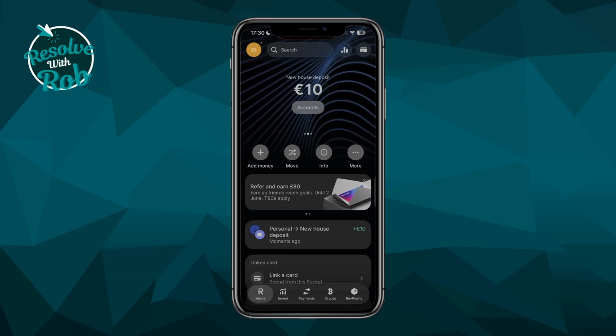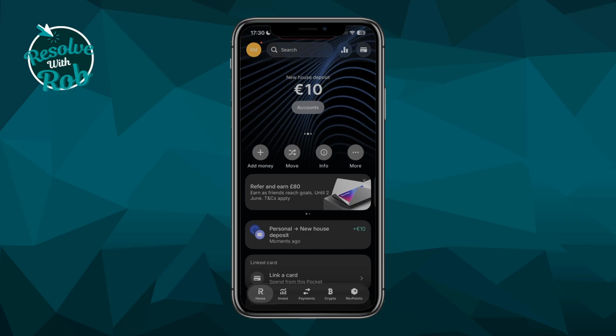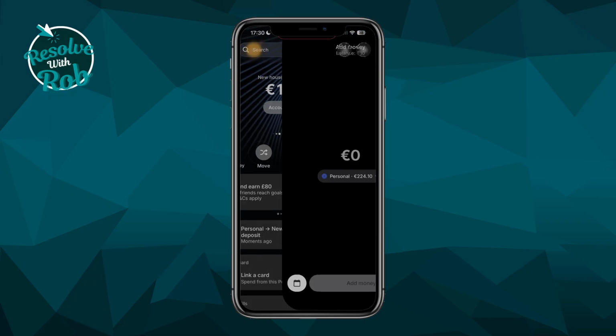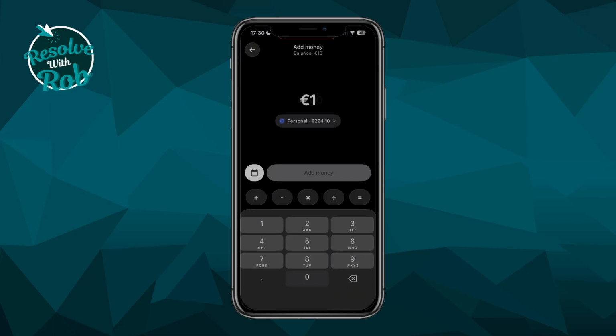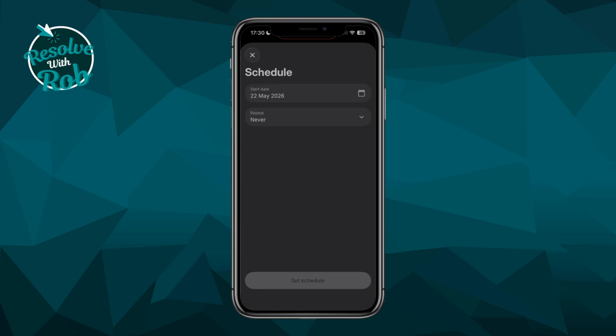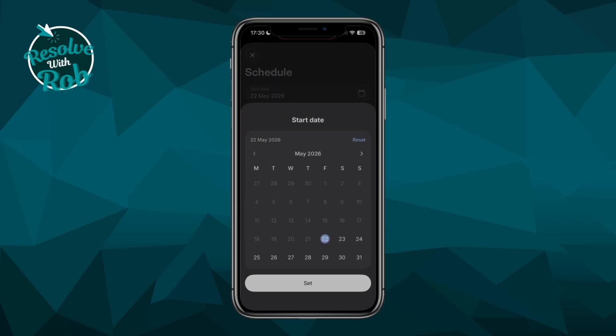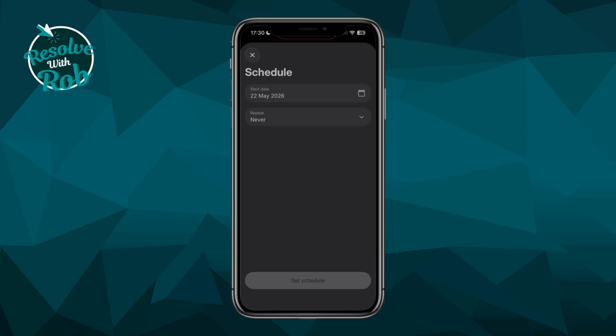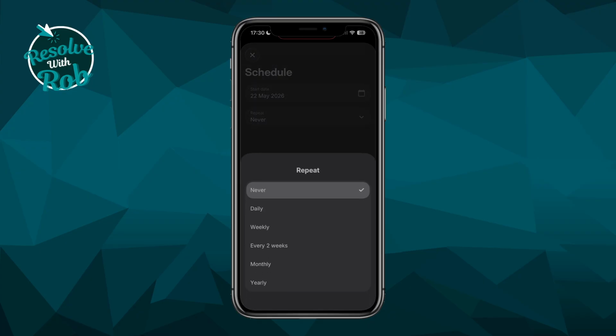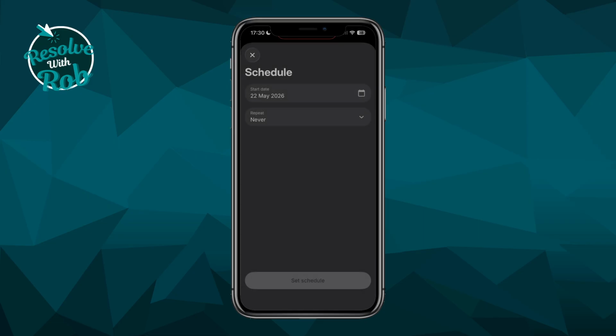You also have the option to schedule money to be added from your main account to your pocket by scheduling a transfer. This is ideal if you want to automate your savings. You start by doing the same process as the manual once-off payment by clicking on Add Money again and entering how much you'd like to transfer. However, now if you click on the calendar icon to the left, you'll see a schedule screen. You can choose the date you'd like the payment to transfer across, and then you can choose whether you'd like this amount to repeat. It's defaulted to never, but you can choose between daily, weekly, every 2 weeks, monthly or yearly, which is great for budgeting without really thinking about it.